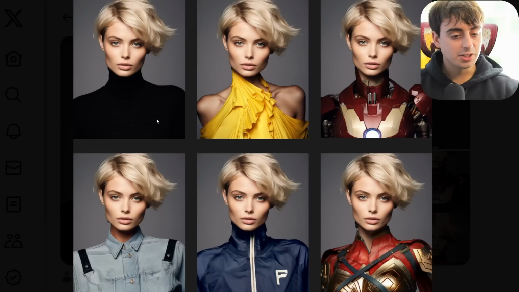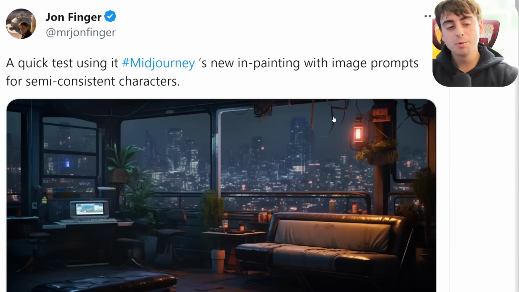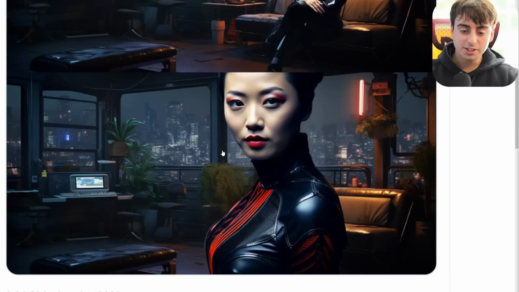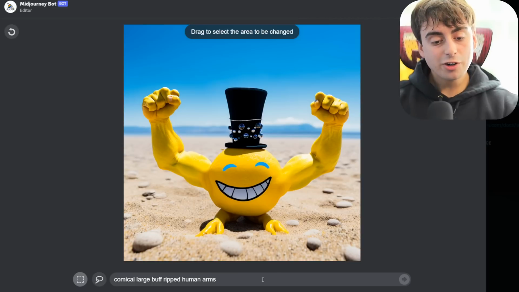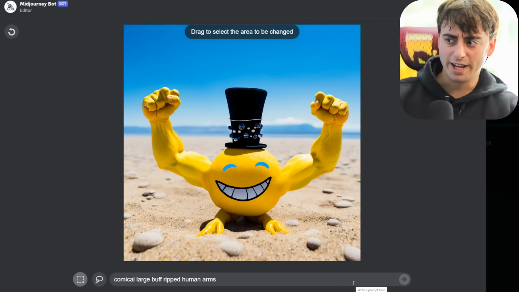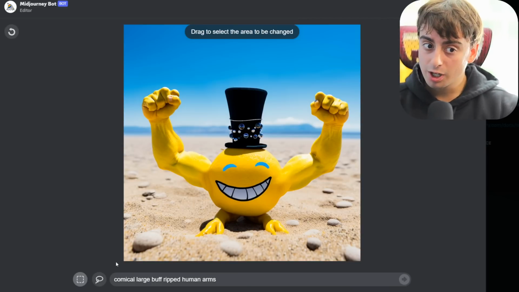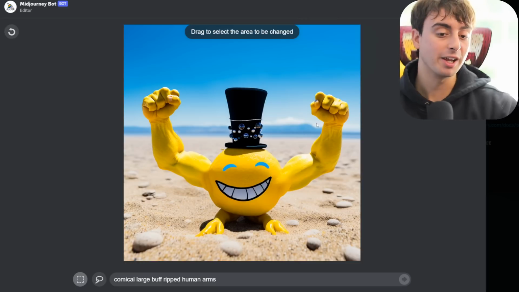For the more basic stuff, it's really super reliable, but still there can be a lot of unpredictability. Some community members, such as John Finger here, have reported pretty consistent characters overall, so we can have the same exact scene with characters in different positions. And there are some complaints that we just don't have enough options here. It's a little bit bland, like maybe a circle brush or a magic wand. And more control over feathering and blending different effects of the image would also be pretty nice.